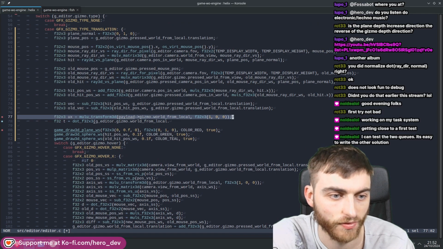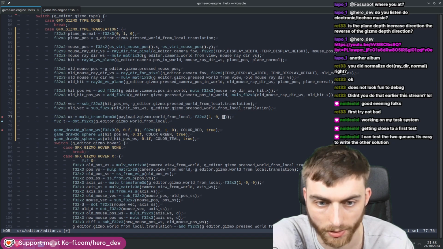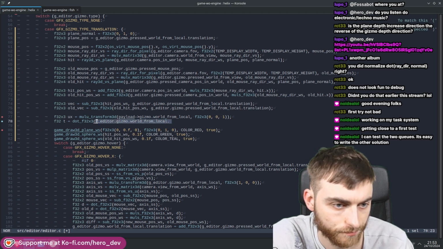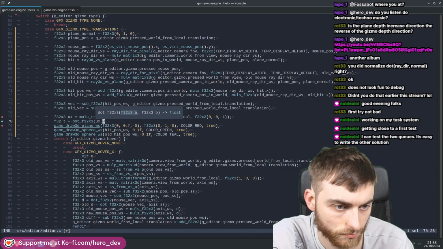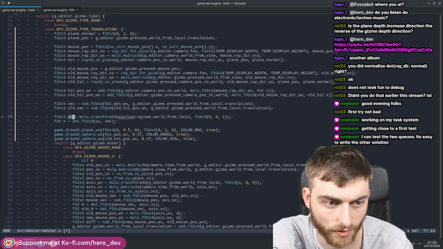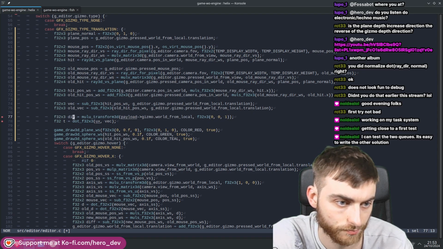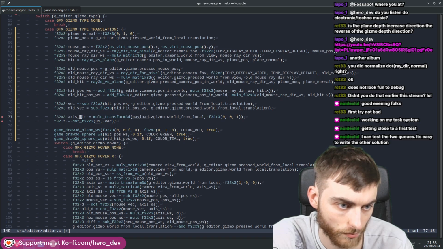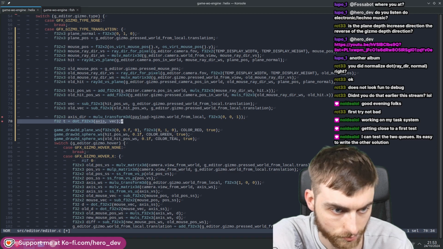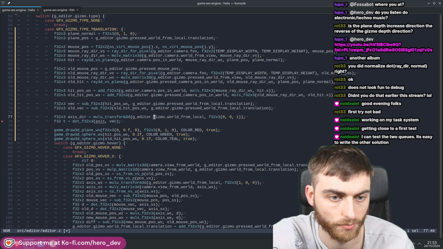So you'll produce this. Let's do the Z instead. So how much does that project across the direction? The axis direction. Right, gEditor gizmo, cool.